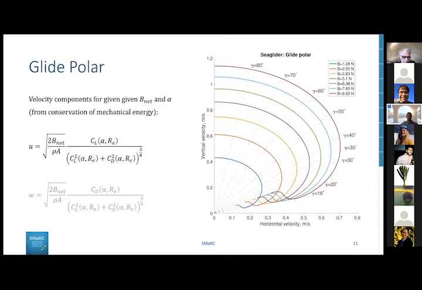If you have ever seen a glide polar, it shows the vertical and horizontal velocity components of a gliding vehicle. The two velocity components can be derived from conservation of mechanical energy. These are commonly expressed in the glide polar which shows which gliding states the vehicle can take. In the case of underwater gliders, we have different buoyancy levels. With higher buoyancy you reach higher velocity levels. The ratio of vertical to horizontal velocity is also the glide path angle. What you cannot see but which is also contained in here is the angle of attack.